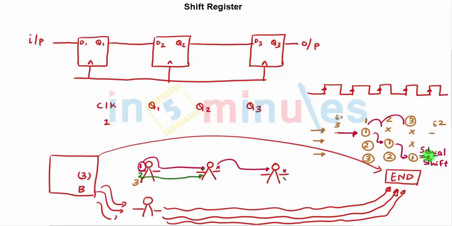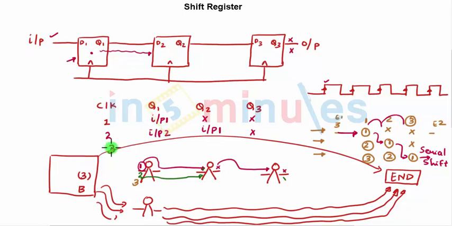Now, putting this analogy across to digital logic, we know that registers are nothing but a combination of flip-flops. Whenever the clock edge goes high, all these 3 flip-flops will turn on. As we discussed, this will have garbage, and at the same time this will have garbage. But this one will have an input which it has to take, so it will pick up input 1 in the first clock cycle. In the next clock cycle, this one still does not have anything, so it will be garbage. Now, this one has been able to transmit its output to the next one's input. So the second flip-flop gets input 1 and the first gets ready to pick up input 2.